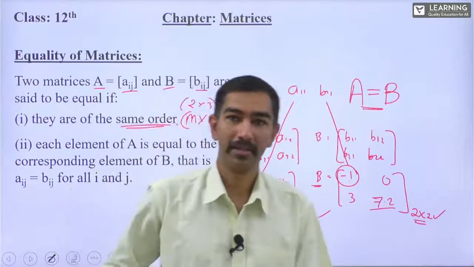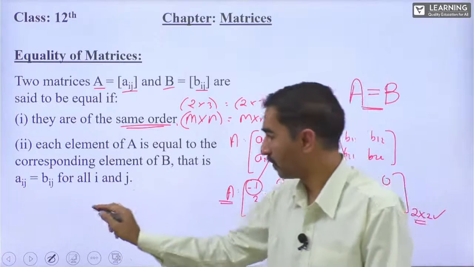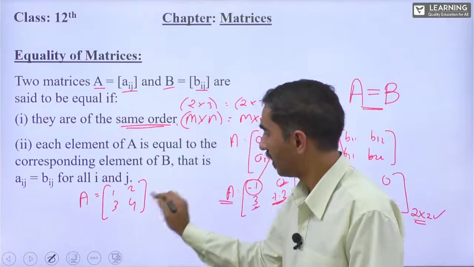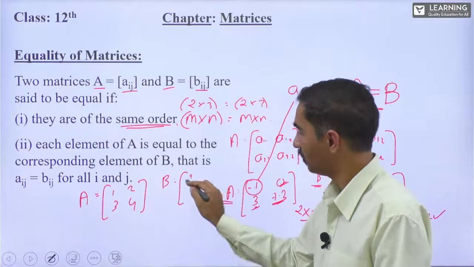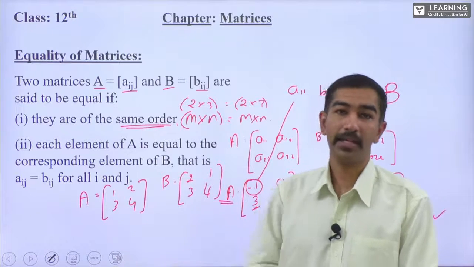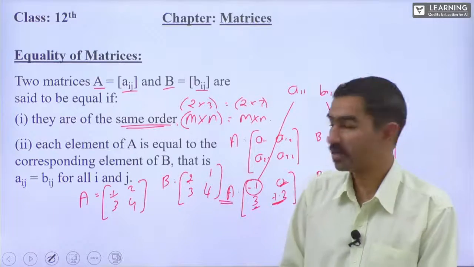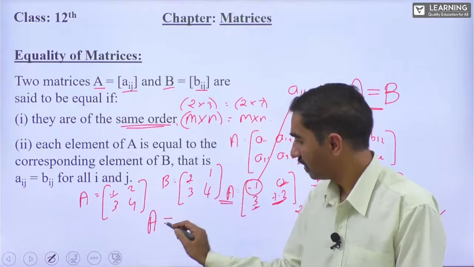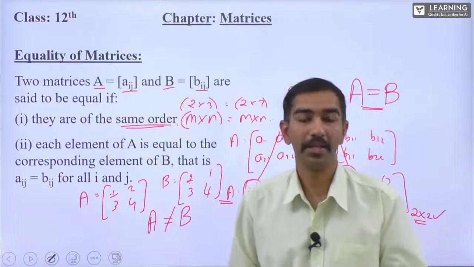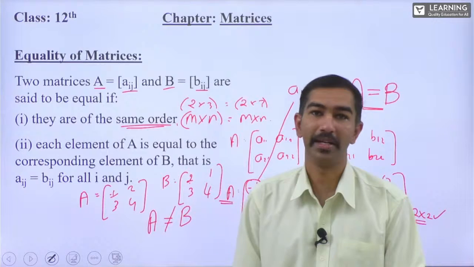So 2 points to remember, which is on the screen here: of the same order and of the same elements. If you have A equals 1, 2, 3, 4 and you have B equals 2, 1, 3, 4. Elements are same. Are the corresponding elements same? That is what we have to see. 1 we have here, but here we have 2. Corresponding elements are not same. Therefore, we can write A is not equal to B. Okay, students. Order must be same. Corresponding elements must be same. Then only we can term that as 2 matrices are equal or equality of matrices.